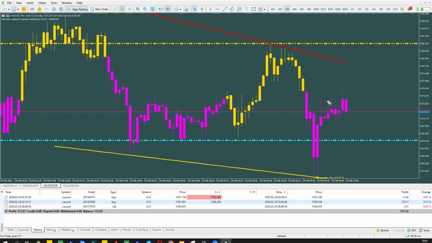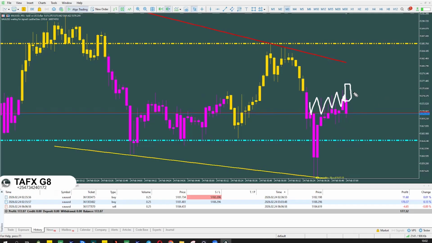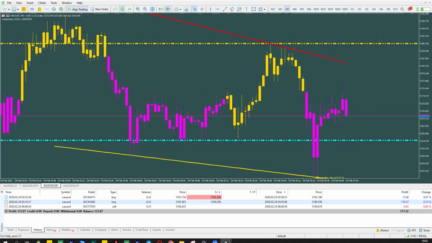And now, since the market has created all this liquidity, if the market can break this liquidity with a good bullish momentum candle, then we can buy, because the liquidity is already taken out. This is what I've been trying to tell you guys: if you're not careful in the market, you will become liquidity. So you have to learn this strategy because it is very simple.